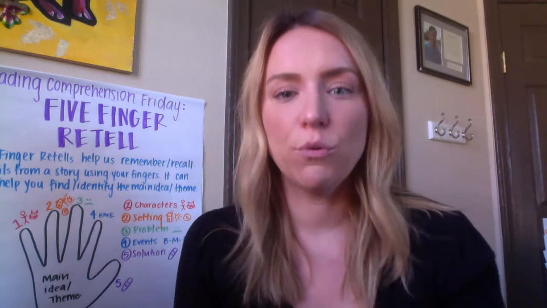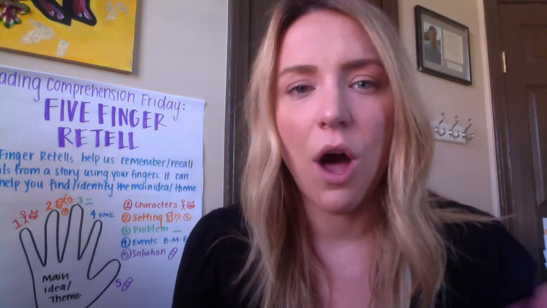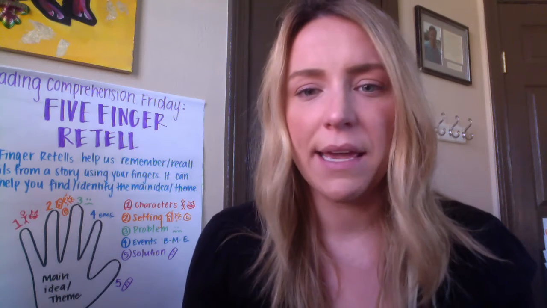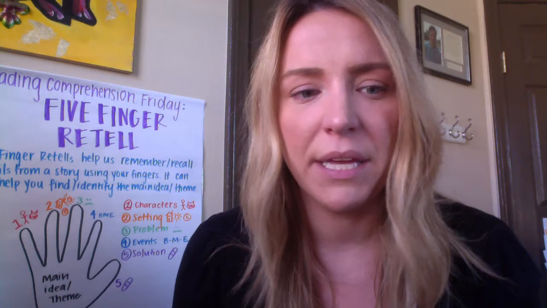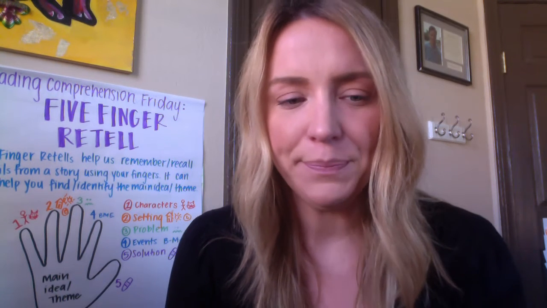The second component of a five-finger retell is our setting. So when and where our story is taking place. Did it take place a long time ago in a land far, far away? Is it taking place in modern times? Is it taking place in the future? Is it in a castle? So setting, when and where your story is taking place.